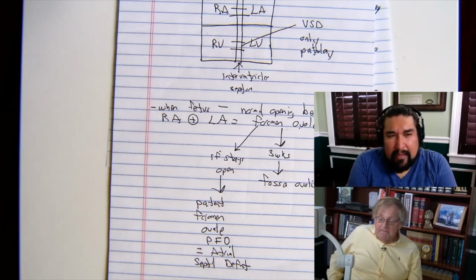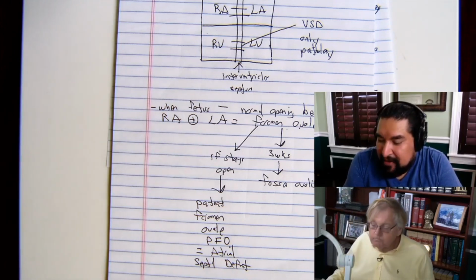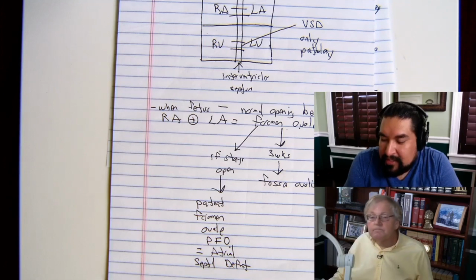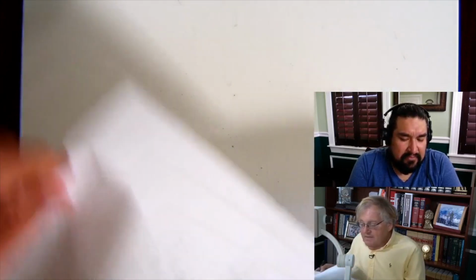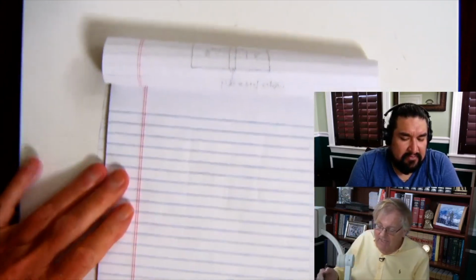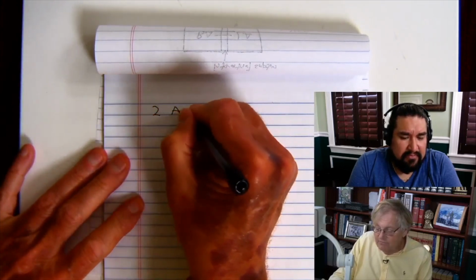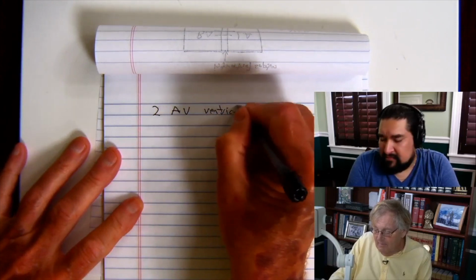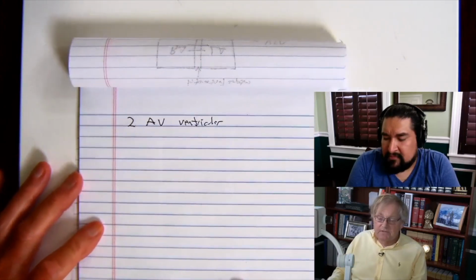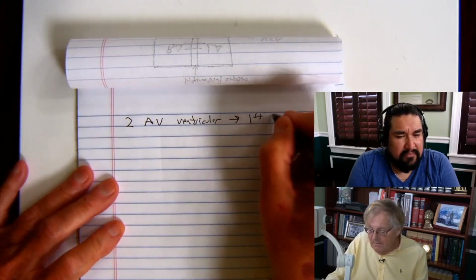Okay? Let me ask you a quick question. When someone listens to my heart, a physician, what are those sounds that they're listening for? All right. So remember when we were talking about the valves, and we said that we've really got 4 valves. So we've got 2 AV valves, 2 atrioventricular valves. And the 2 atrioventricular valves are going to form the first heart sound.